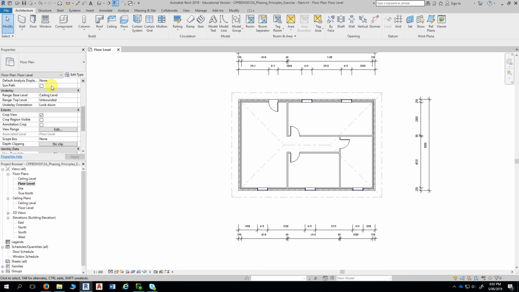What are they describing? Yeah, the view. So these are the properties of the current view.